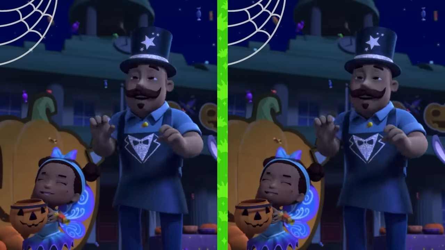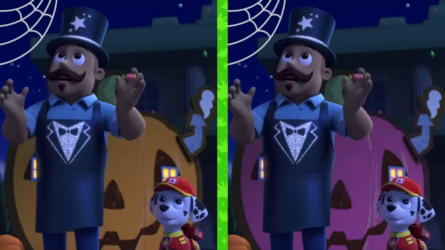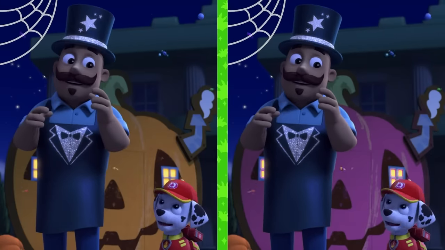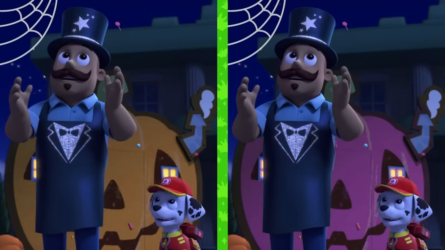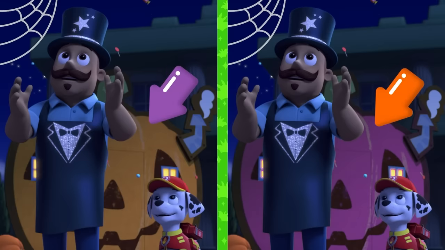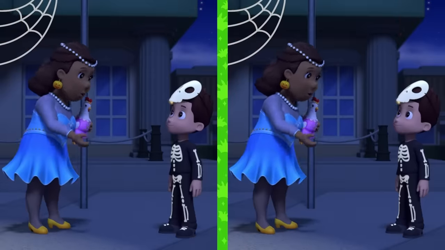Catch 'em! Yay! Oh, look at that. It's raining on Halloween. This is my kind of rain. Mmm, yummy. Wait a minute. Do you see that? That pumpkin house is orange here, but purple here. Good catch. Oh, thank you, Ryder.